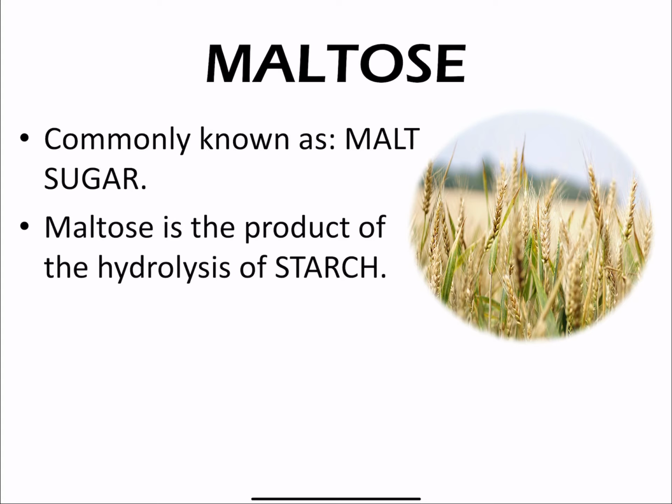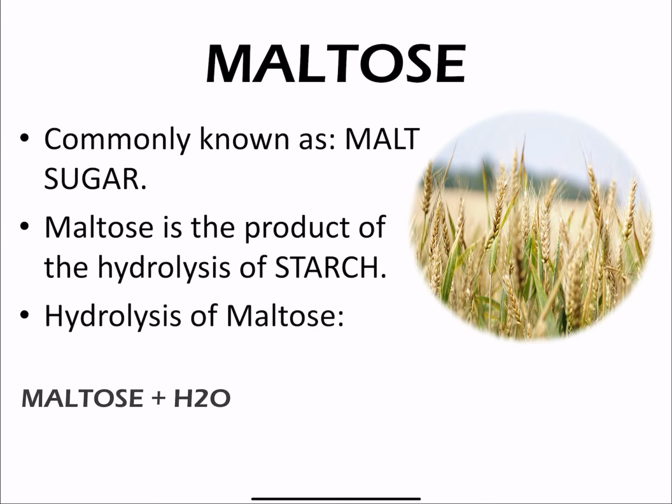But is it possible if we wanted to break a maltose? Of course it is, but how? The same process is used, which is hydrolysis. Now, let's imagine a cup filled with water. We add maltose to it and a specific enzyme to break it. In this case, the enzyme is called maltase, and this is how it is represented.